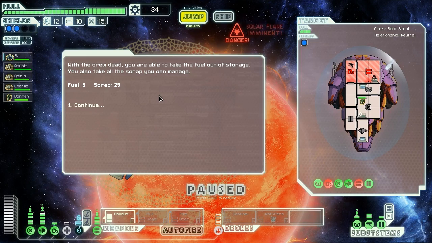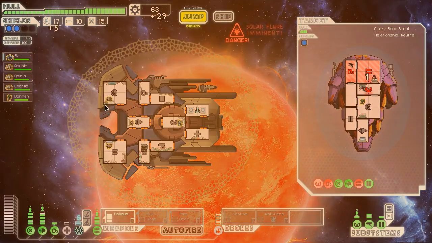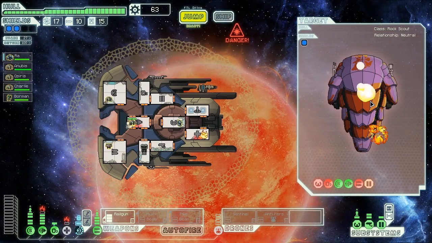And with the crew dead, we're able to take the fuel out of storage. We get 5 fuel and 29 scrap. Hang on a second. If those fires do damage... No, Borman, no!